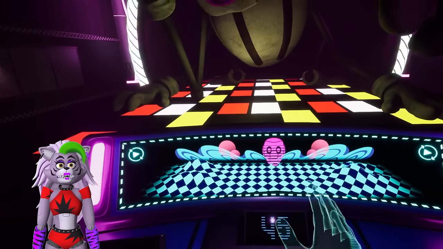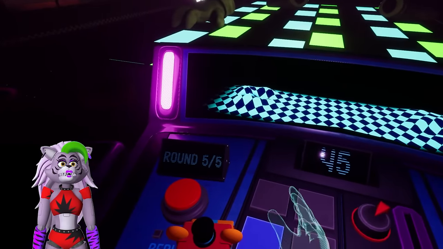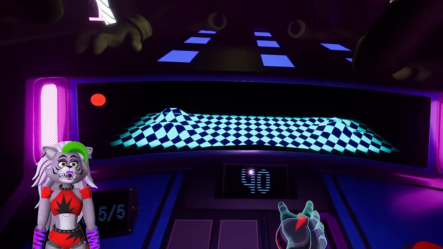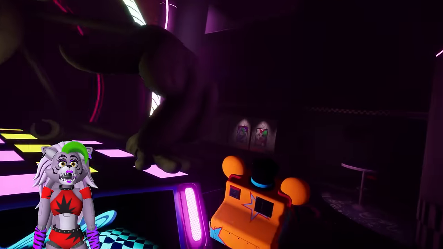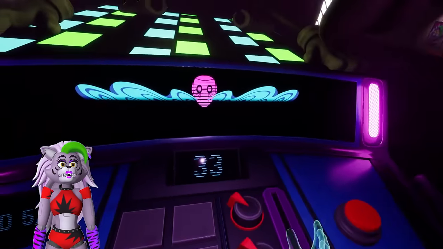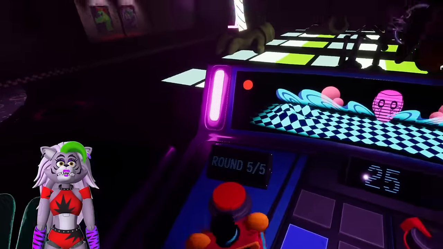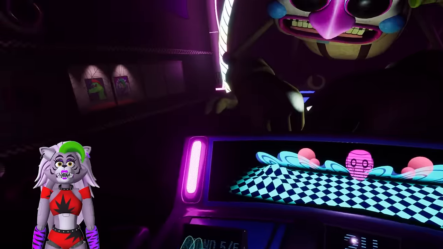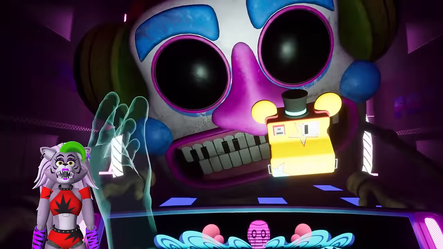Okay. Blue waves. Circles. Blue. Where are they? What is happening? Blue waves. Waves. Bubbles. Oh no. Wait, what? I think that's it. Right? That's it. I think so. Say cheese.